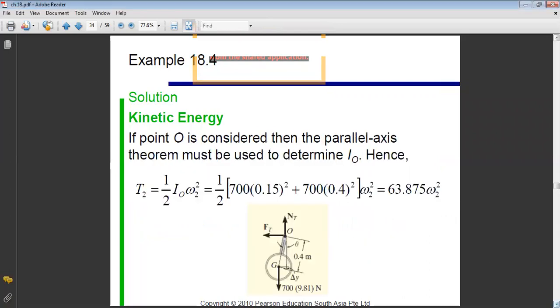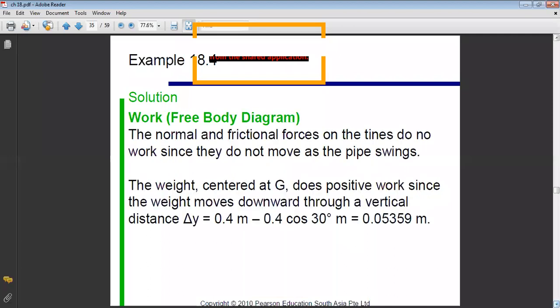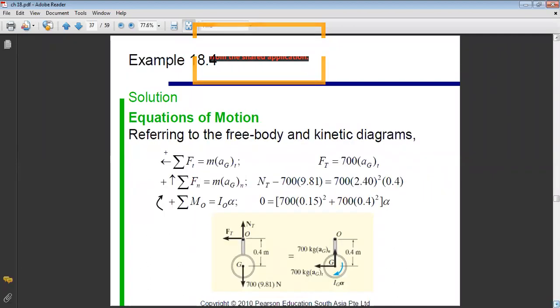Once you get the value of omega 2, now to find the normal and the frictional force, for the normal reaction, you will apply sum of n. And for the tangential, for ut, you will say that sum of t equals m AT. But what is AT? Do you know what is AT at the vertical position? What is AT at the vertical position, guys? Who can tell me?